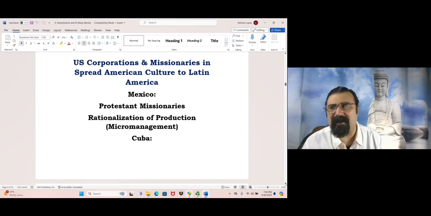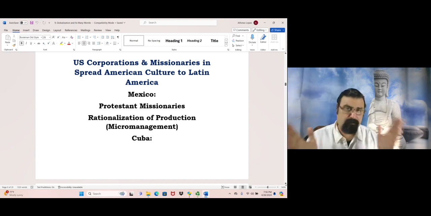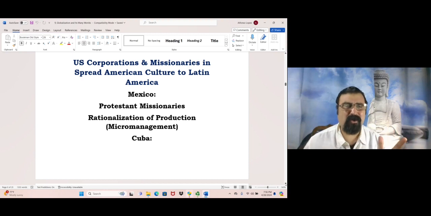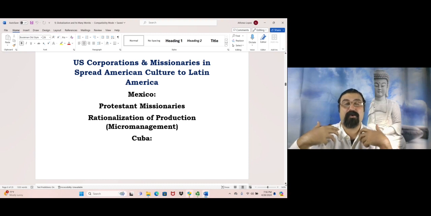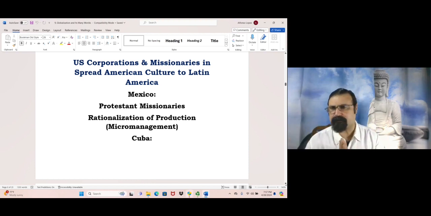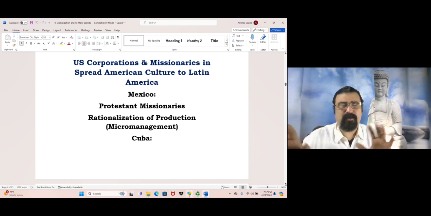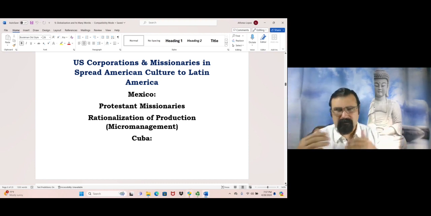That is, U.S. corporations and also Protestant missionaries are going to be moving into Latin America during this period of time, let us say the late 19th and early 20th centuries, with this mission that they were there to transform those societies, to Americanize them, to spread American values, the ones that I just mentioned. And just as a case study, I just want to name two different countries here and explain how this process was carried out very briefly.